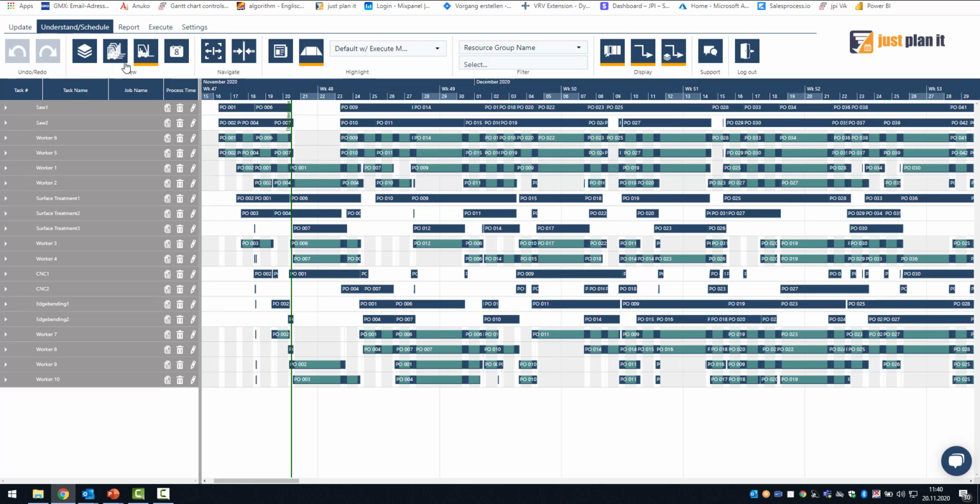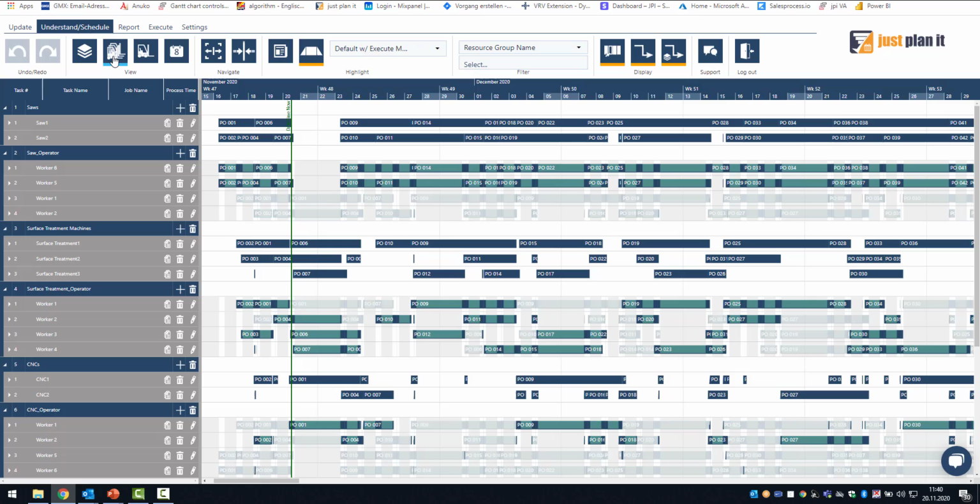Okay, so now let's switch to the next resource-centric view, that is called the resource group view. And here, in addition, what you can see are the resource groups where the resources have been assigned to. You know these also from the video before.